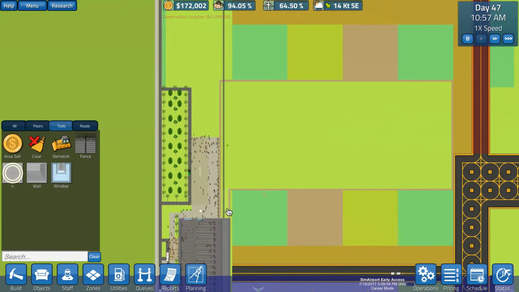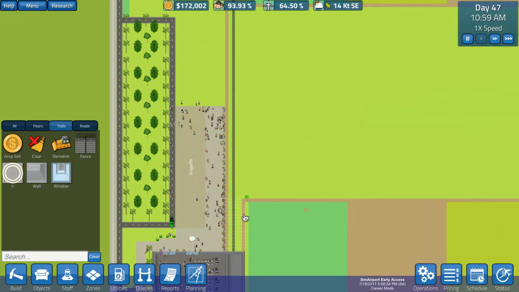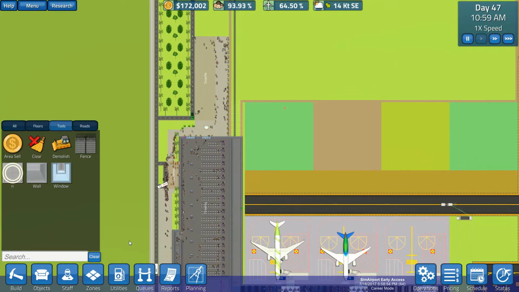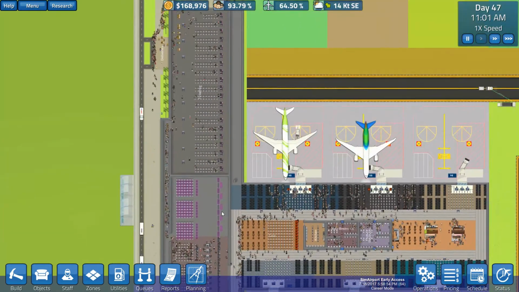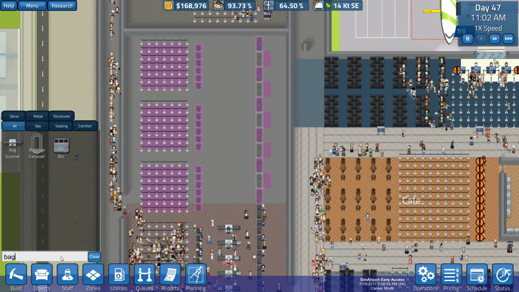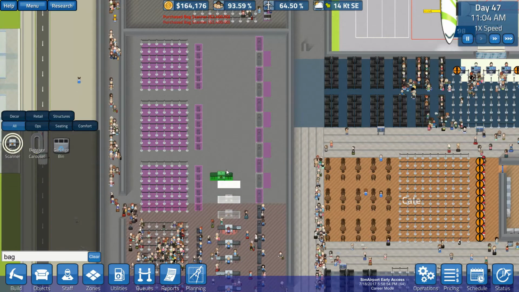I at least want to get the hallway, quote unquote hallway part of it done, because of the whole fence issue that's right here. For the sake of waiting and everything else, I'm just going to do a little bit of foundation at a time, because the last time I did a large foundation area, which was the ticketing area, it did not do so well at all. There was a lot of game lag, and it took forever, and I don't want to have to deal with that. Let me get some more bag scanners in here.